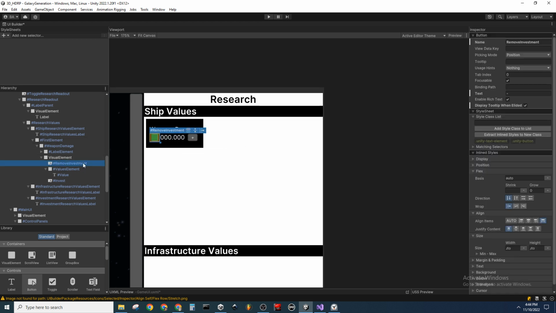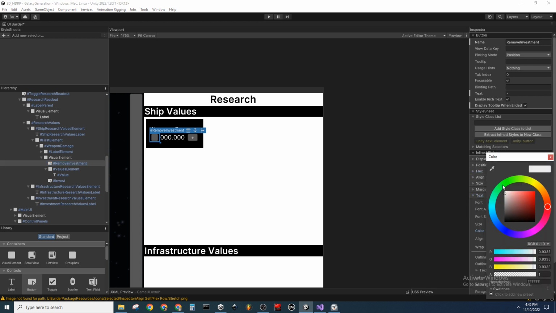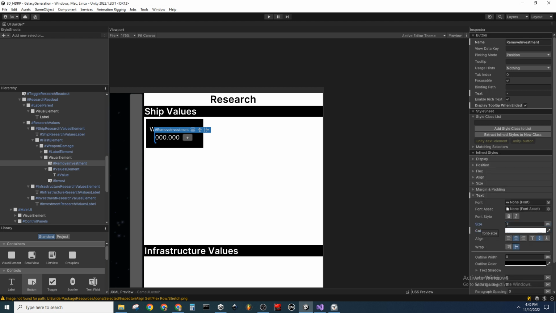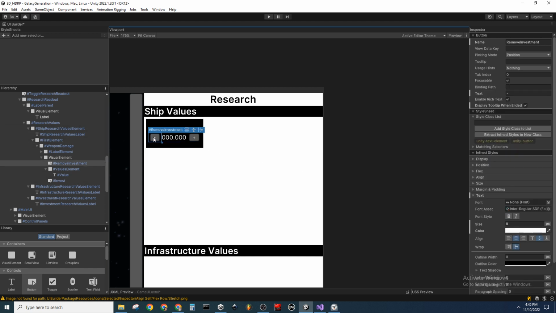And then mess with the text value. Just double check that the colors are correct. And it's once again breaking on me. Okay, now it's back. Weird.